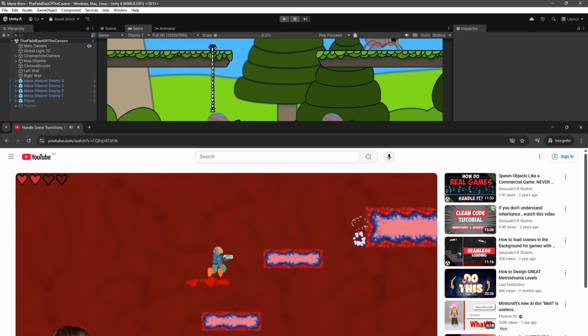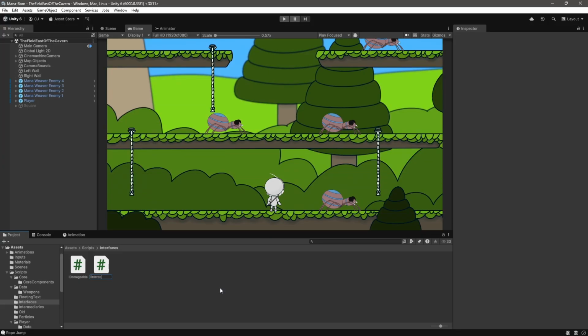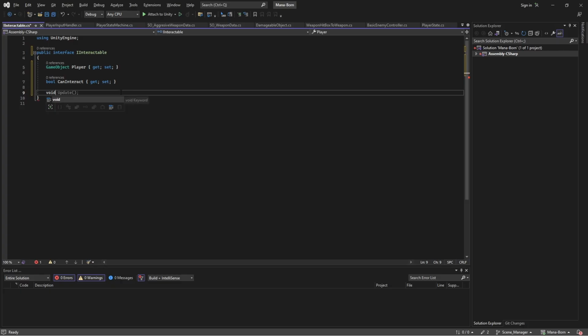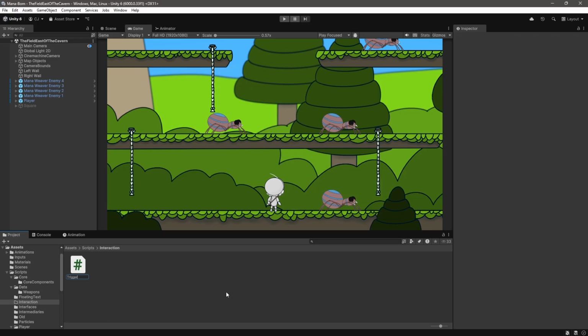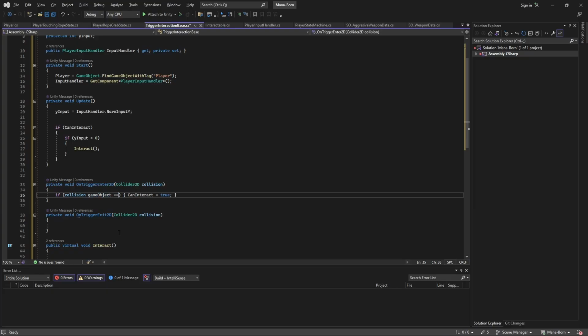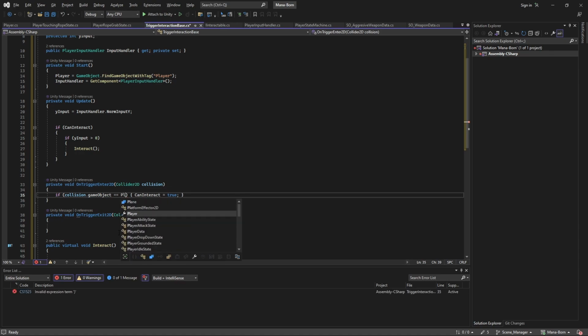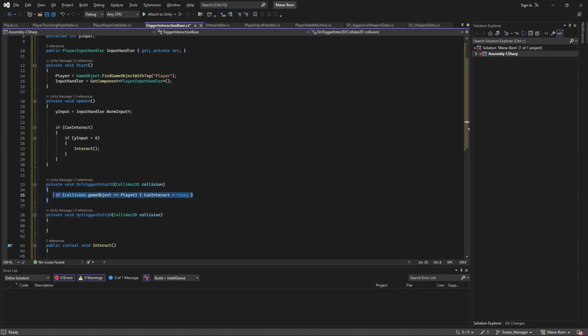So we followed along. We started by creating a new interface called iInteractable that would allow us to interact with our portals, but could also be used to interact with other elements of our game in the future. We then created a script named TriggerInteractionBase that would determine if our player was colliding with an interactable object, and eventually determine if the player was providing input to interact with that object. It took me a really long time to successfully connect our input handler to this script in a way that worked, so this step actually came a lot closer to the end of the setup process.